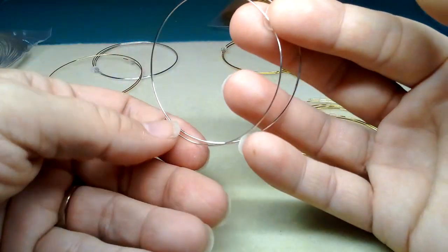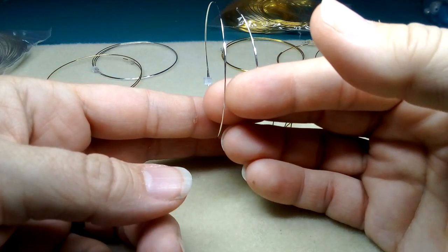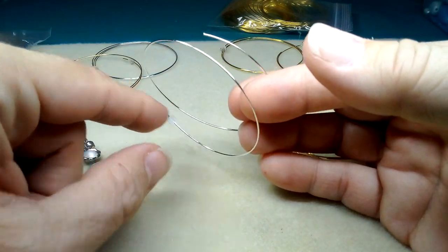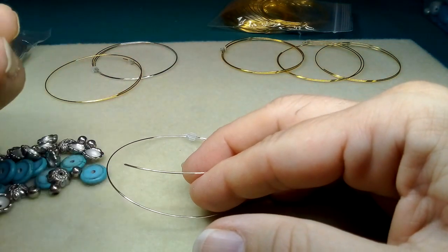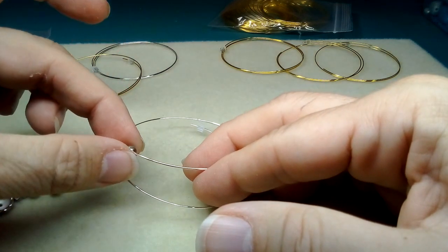So one of the things that I think Louisa from Misty Moon talks about is weighting the bottom so that it hangs down so it doesn't get in your way of your beading. But I don't have anything that I can think of to put on there that's weighted.